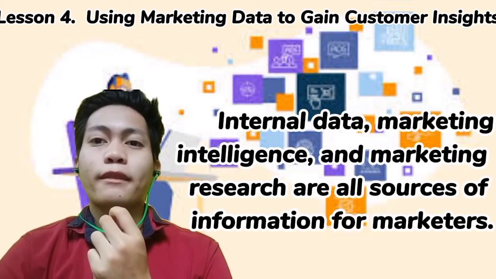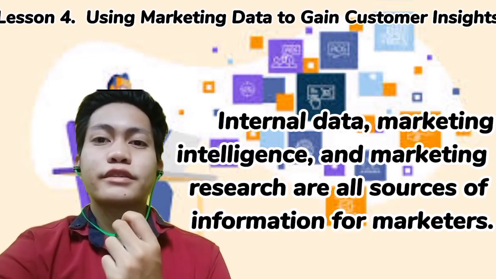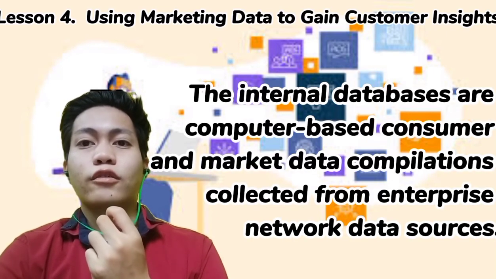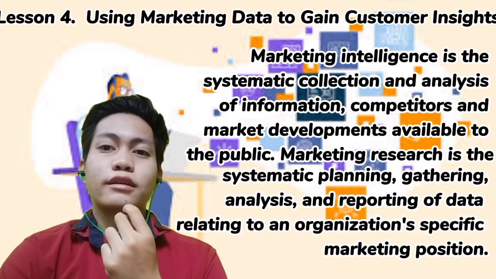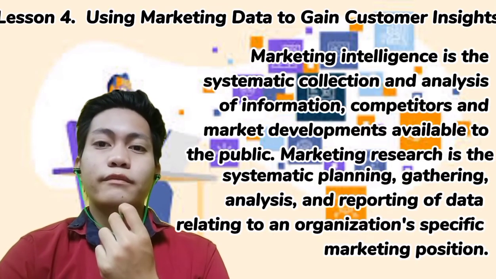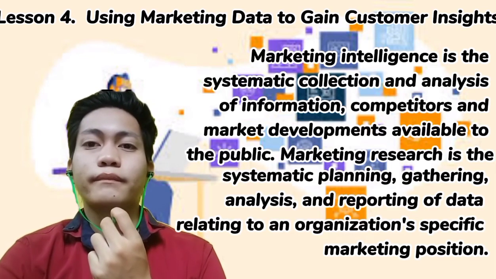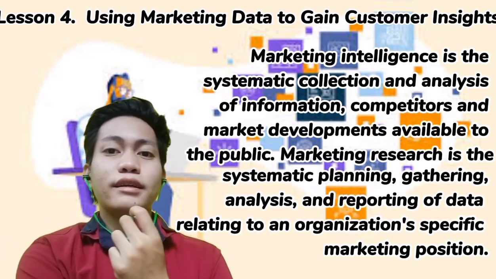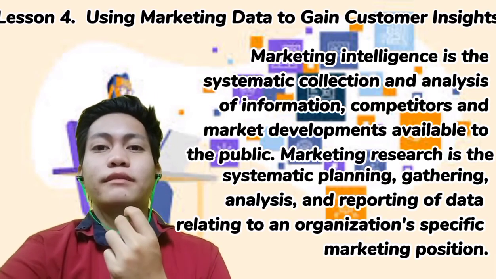Internal data, marketing intelligence, and marketing research are all sources of information for marketers. The internal database is a computer-based compilation of consumer and market data collected from the enterprise's network data sources. Marketing intelligence is the systematic collection and analysis of publicly available information about competitors and market developments. Marketing research is the systematic planning, gathering, analysis, and reporting of data relating to an organization-specific marketing position.